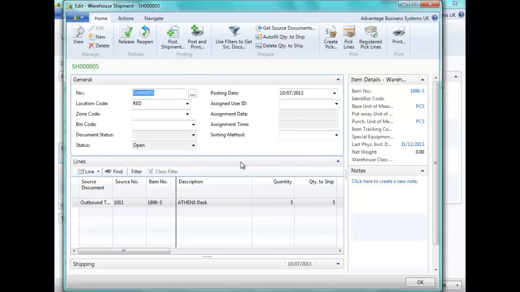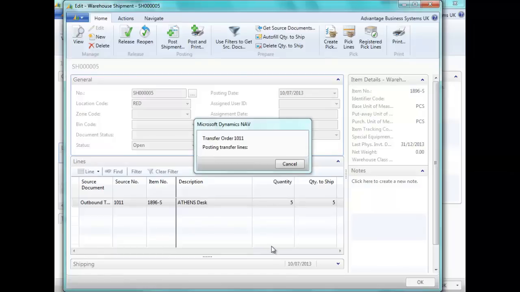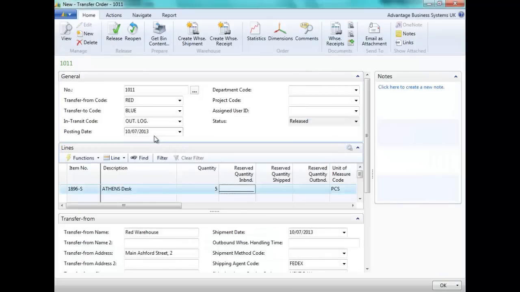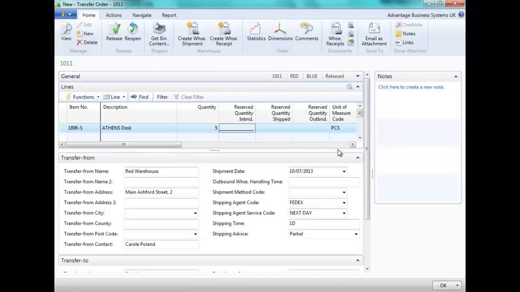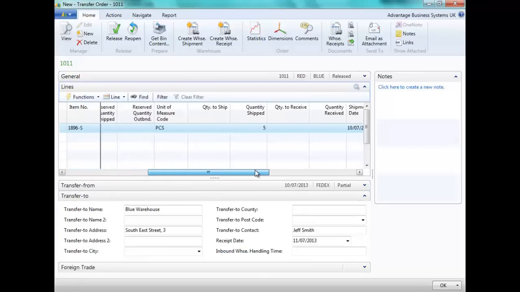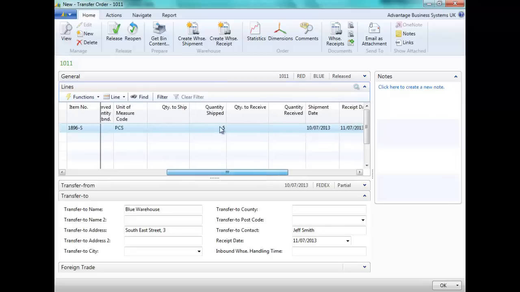I will simply ship these goods. I can now choose to receive these goods. As you can see on the transfer order line, quantity 5 has been shipped.